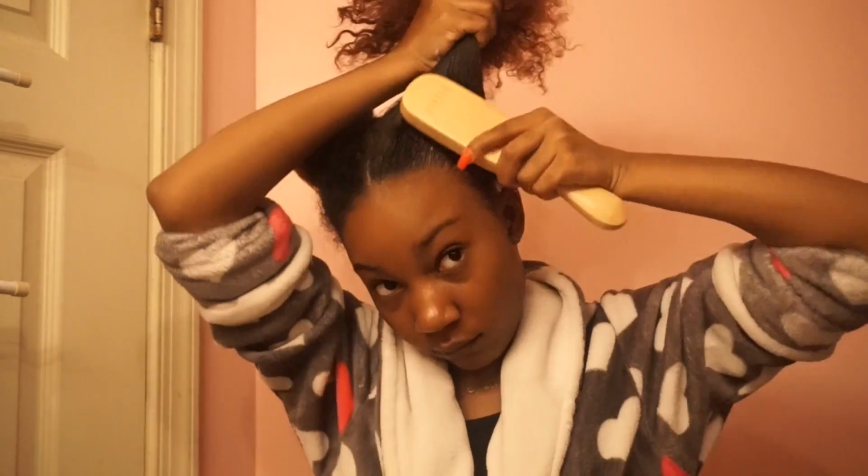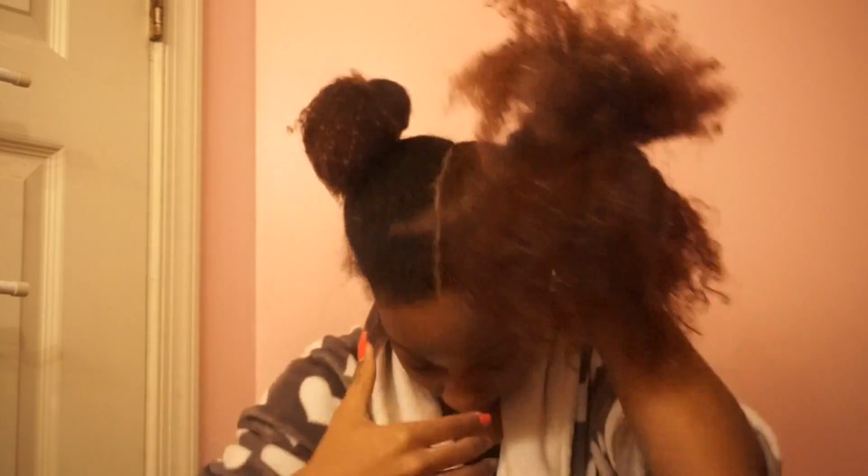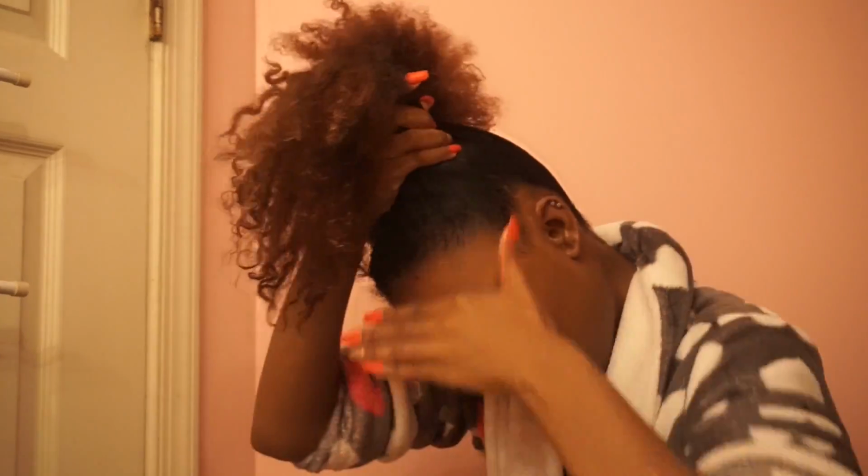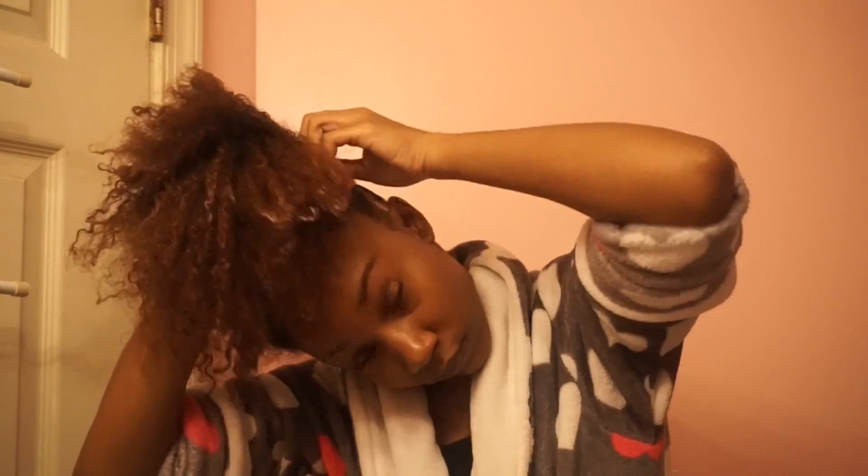As I apply Eco Styler gel, I am very generous. Eco Styler gel never really flakes on my hair, and I like to put a lot just to make sure that the style holds throughout the day. When I brush my hair with a hard bristle brush, I do not brush my hair too hard because I don't want to be edgeless, and I also like to hold my hair very taut when I am trying to get it in the perfect bun, because once again, you need it to be as slick as possible, or that's how I like my hair to be.